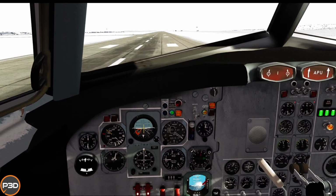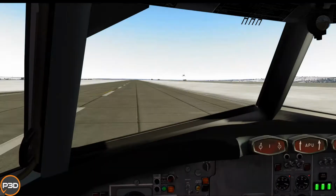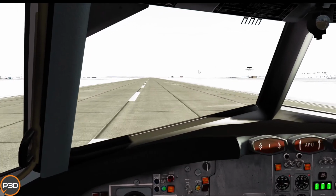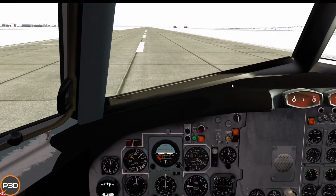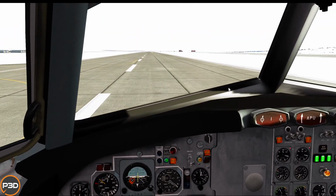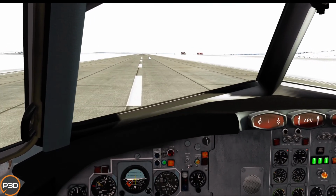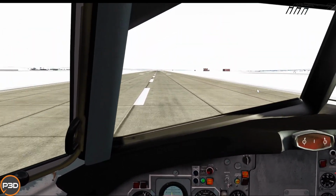Flare. Ooh, touchdown. Oh yeah. Drop that speed. Boom. Look at that. I don't think we have reversers on this. Oh, we do. We never actually asked for 21.8, shuttle 2511. Alright, we're going to come off here. Nope. 60 knots. 60 knots. Still going a bit fast. Slowing down, it's going to use the full length of the runway. As flight simmers like to say, I paid for it, so I'm going to use it. Actually, pilots don't pay to land at runways, the airline does.